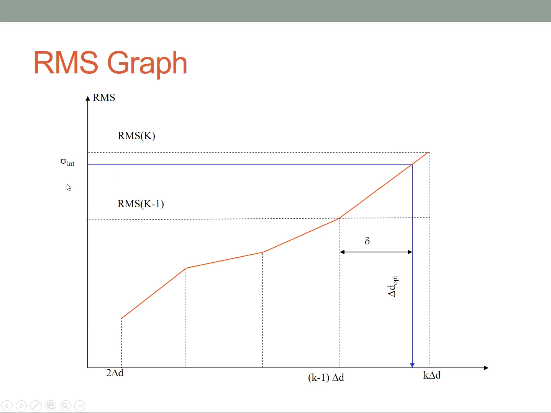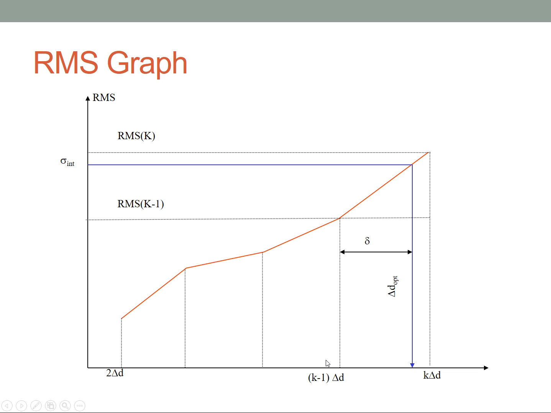In this case, they're saying this is my average, which is your RMS, right? Like I'm saying my accuracy needs to be 30 centimeters. So if my accuracy needs to be 30 centimeters, I look at the RMS error. I try to find that on the y-axis. I come across to the graph and I find where it's sitting. I can draw it down and say, look, it is between k equals 5 and k minus 1. So that would be 4.